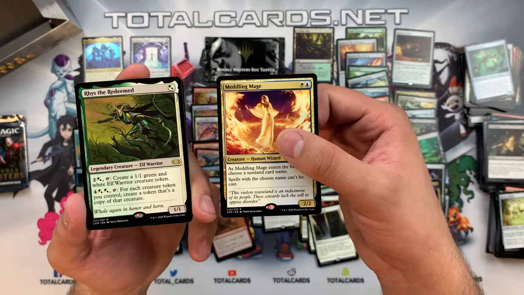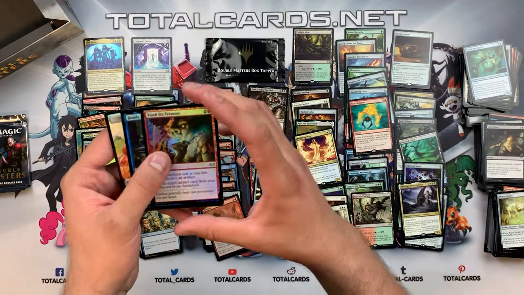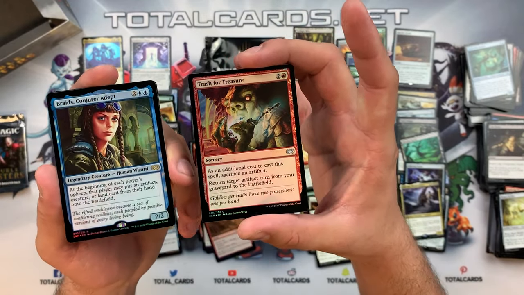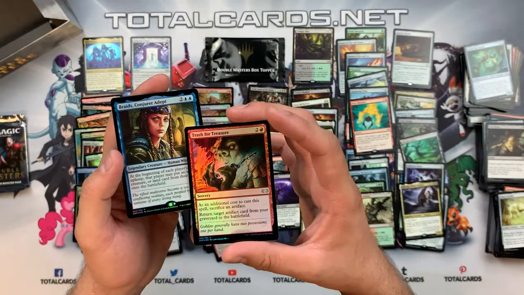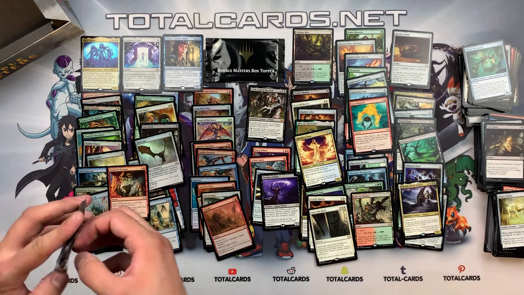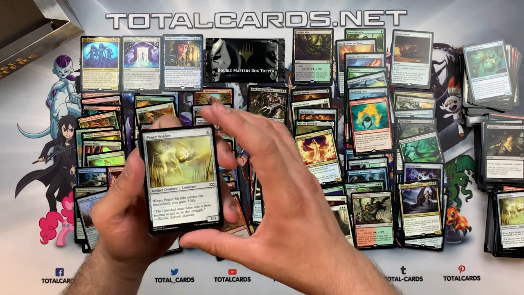And Rhys the Redeemer. Amazing, good commander. And we have, ooh, Foil Braids, Conjurer Adept, and Thrust of Treasure. Another great commander card. Incredible. There we go. And a Shapeshifter token. Last pack of the box. And ready for the box topper.